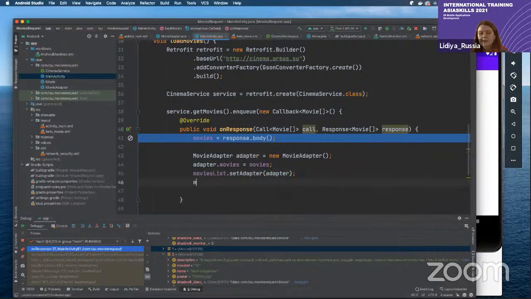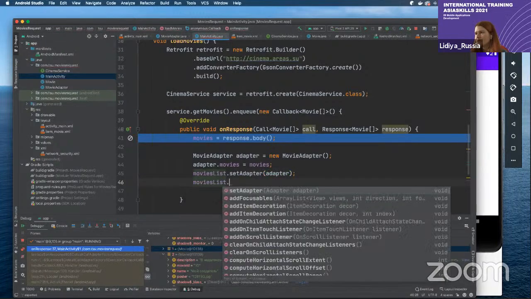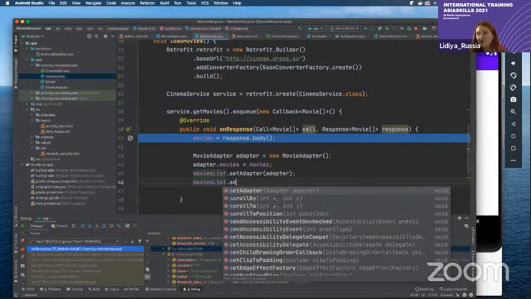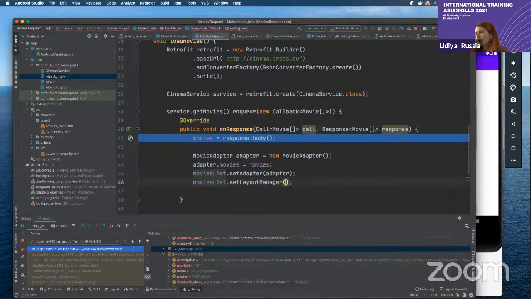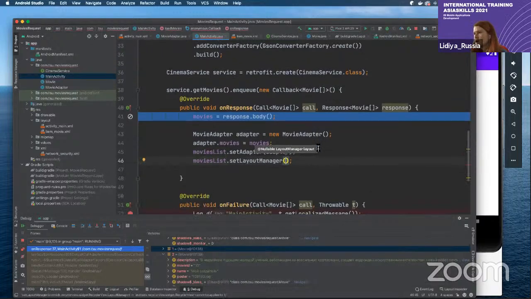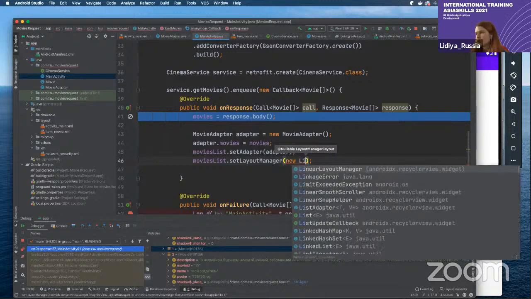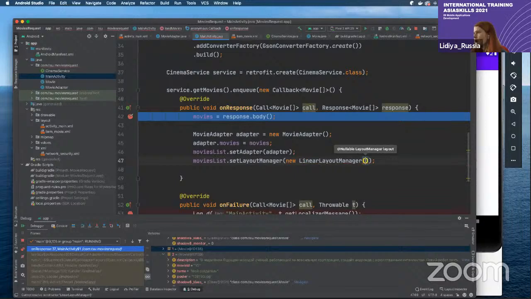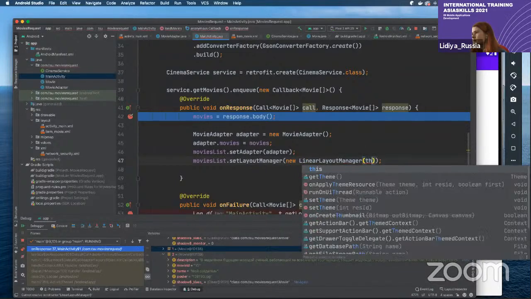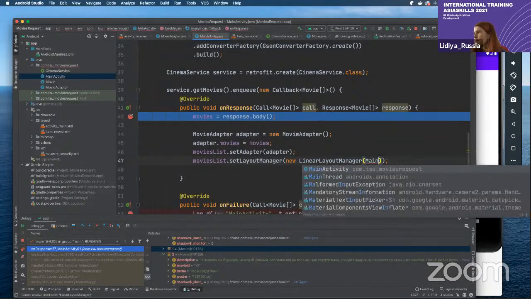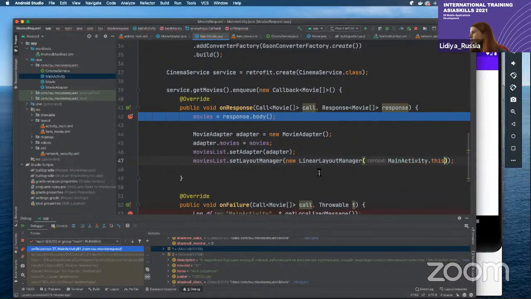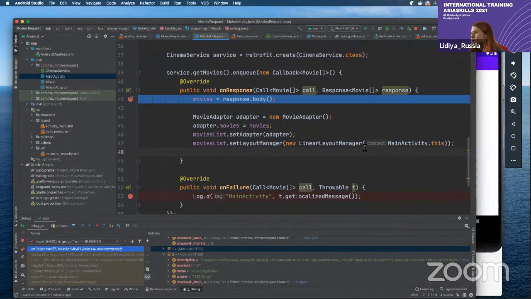And it's necessary to set the layout manager for my recycler view, because without a layout manager, recycler view can't show us anything. And I will use just a linear layout manager with context.